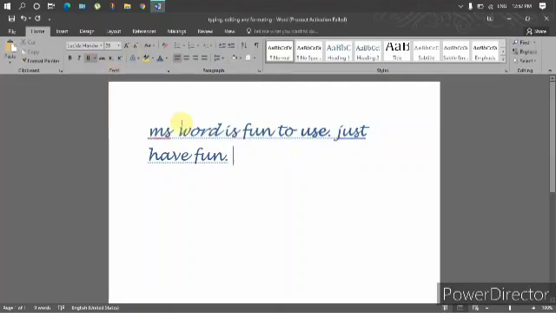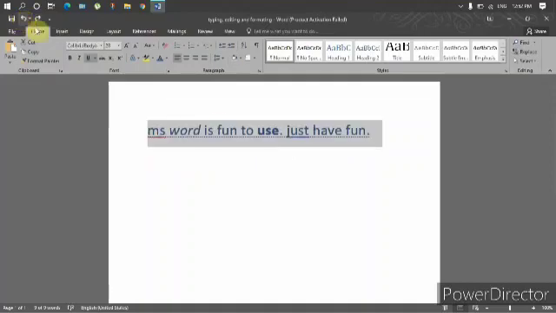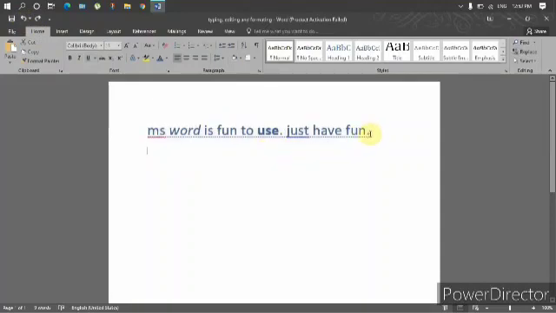In case you come across any mistake, anything that you don't like, you go to this button here. It looks like an arrow pointing towards the left. Undo. Just click that. And basically what you did, which you thought you didn't want, is undone. And you can just carry on.